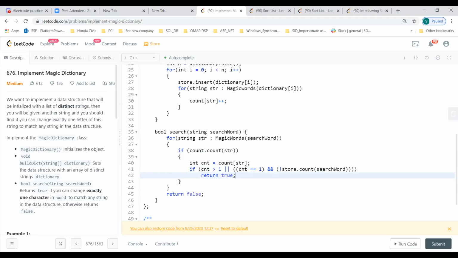But if it is only a single word, then the original search word should not be in my set. If it is there, I return false. If it is not there and my count is 1, then I return true, because that generic word is formed by some other word. That is what it means.